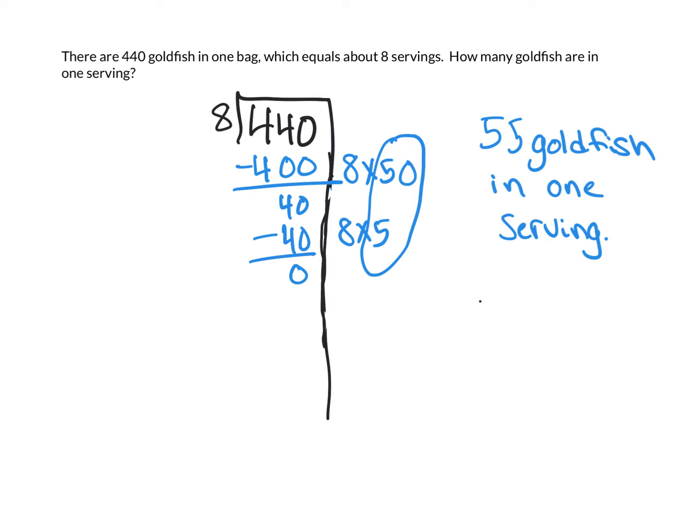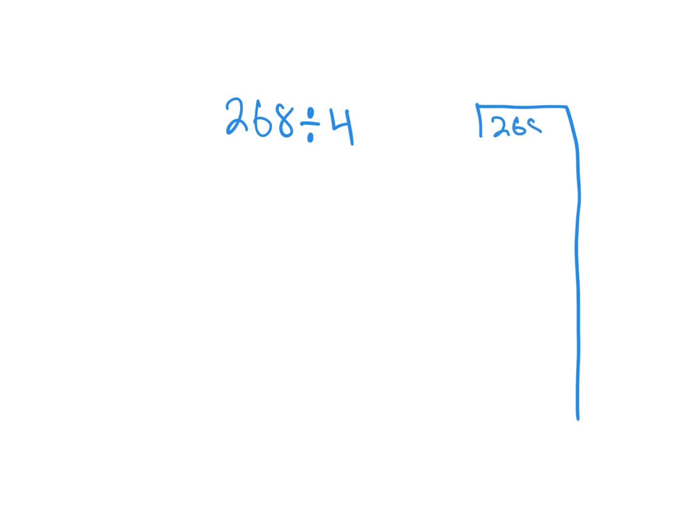Let's look at one more example of a question, and then we will be done with our video. So this time we're just going to pick another equation to try. I'm going to try 268 divided by 4. So I'm going to get my partial quotient strategy set up, also called the Big 7 for some of my friends who like that. So I am thinking of a 4 fact that can get you close to 268. Knowing that 4 times 10 is only 40, I need a much bigger fact, okay?